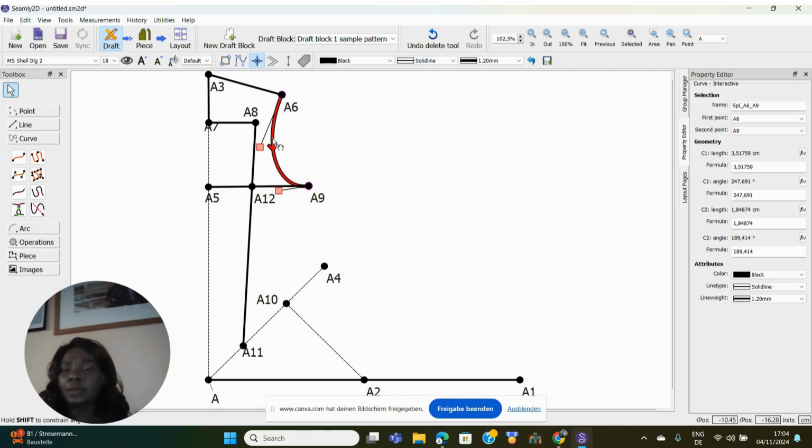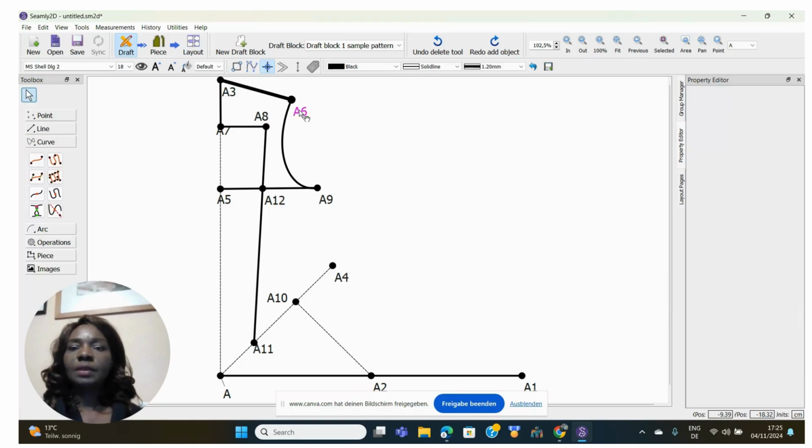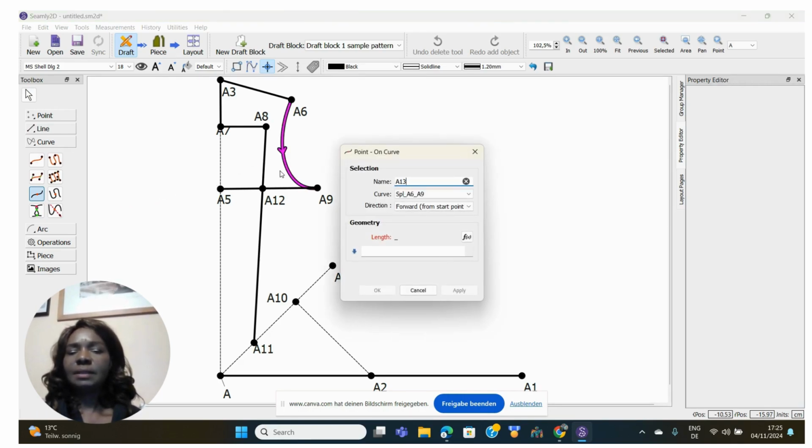When you click on the curve, let's say you want to do a midpoint between here and here. Maybe you want to see where you want to create your French curve or something like that. So if you want to create a point on this, all you have to do is click on this and then click on that.